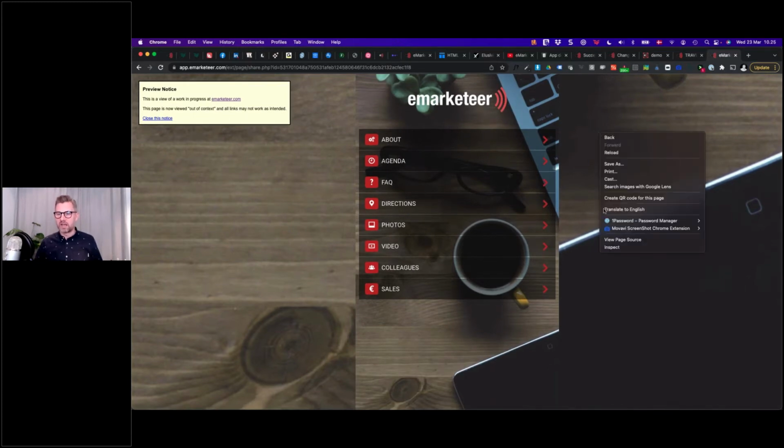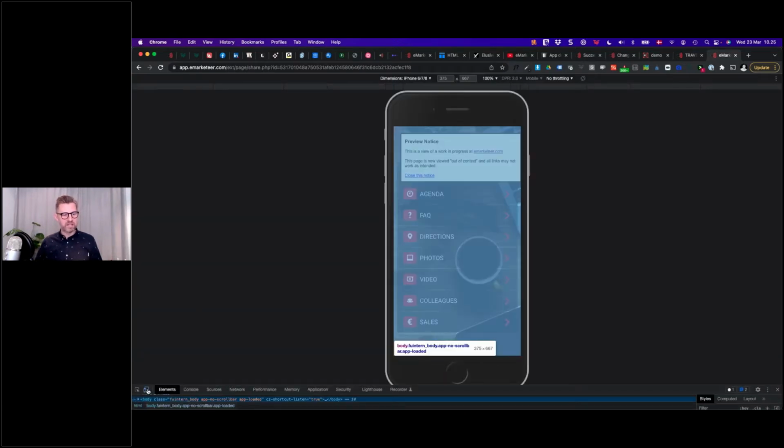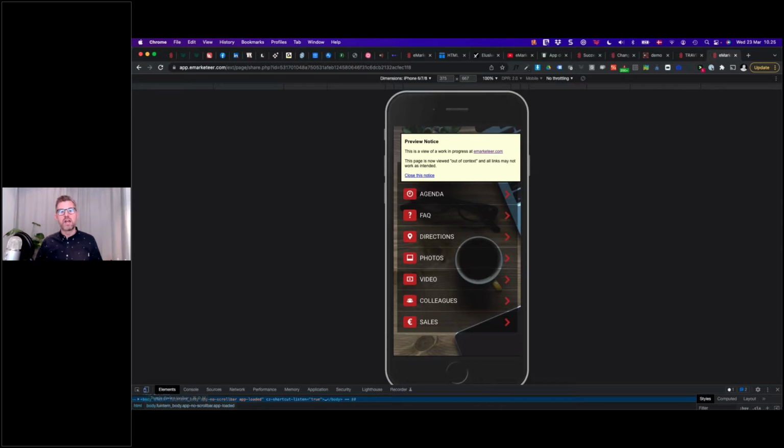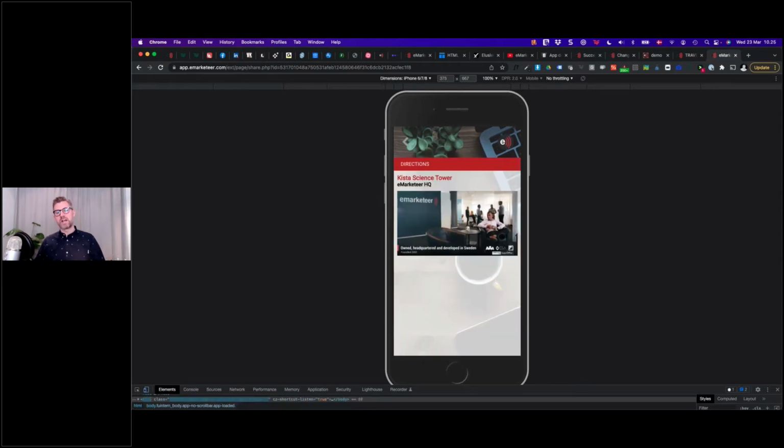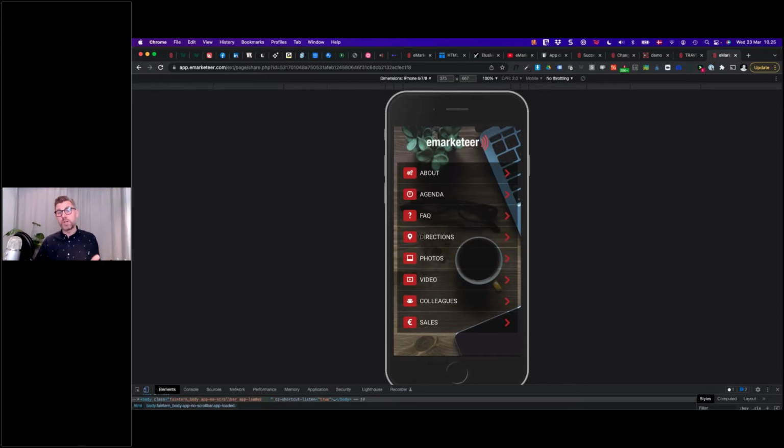If I click inspect in Chrome, and I click the phone device icons down here, I can choose which device I want to see the app in, and then Chrome here will actually kind of mimic how the app will look on a phone, which gives me an idea of the navigation, of the layout, of the sizes of my screens, and so on. So that's a pretty neat feature. If you don't want to use your own phone, you can simply use your browser, hit the inspect menu item in Chrome, and select a phone that you would like to look at your web page on.